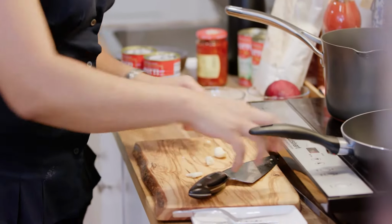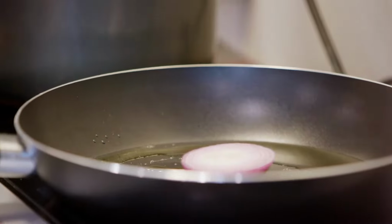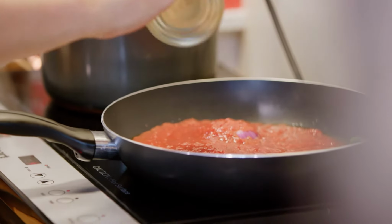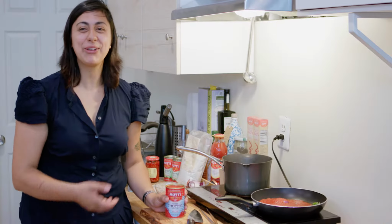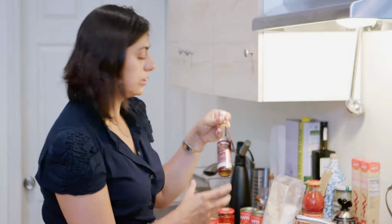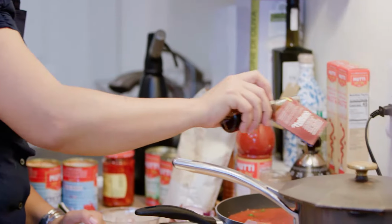So next step, we're making the sauce. Here we have the garlic and the olive oil. I'm not leaving it there. It's just for flavor and that's it. So you see I'm taking off the garlic. So I'm putting some Mutti polpa. I told my mother that I was doing this and my mother was like, oh my God, I'm so excited. We always use Mutti at home. Like, yeah, it's destiny. And then I don't have to put a lot of salt, as later we're gonna use colatura di alici. It's the Italian fish sauce. You put a drop of that and you're done.